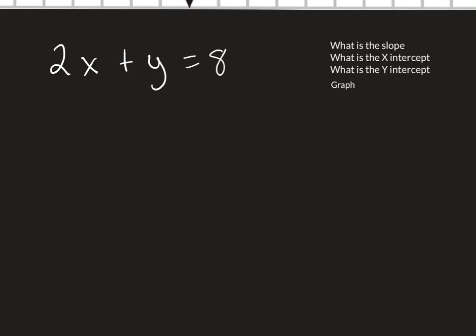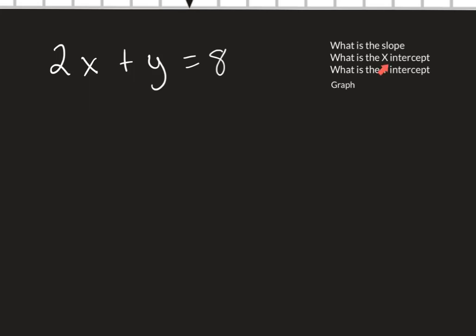So first, let's talk about this equation. It's a standard form equation. Okay, just exactly the same as we wrote it, ax plus by equals c. And what standard form means is you got x first, then y, then an equal sign, and then a constant. So here I got ax first, then y, then an equal sign, and then a constant. Okay?